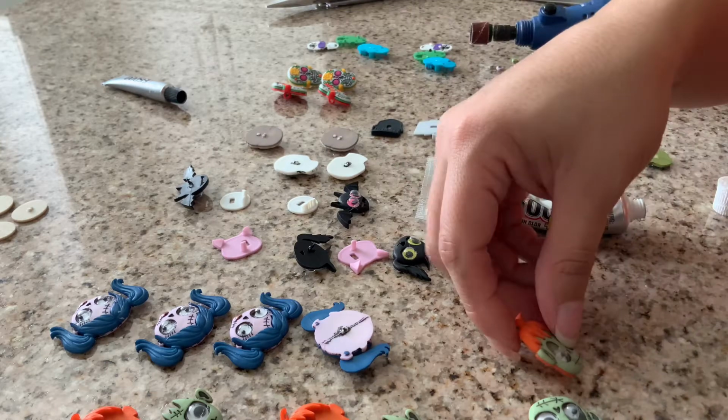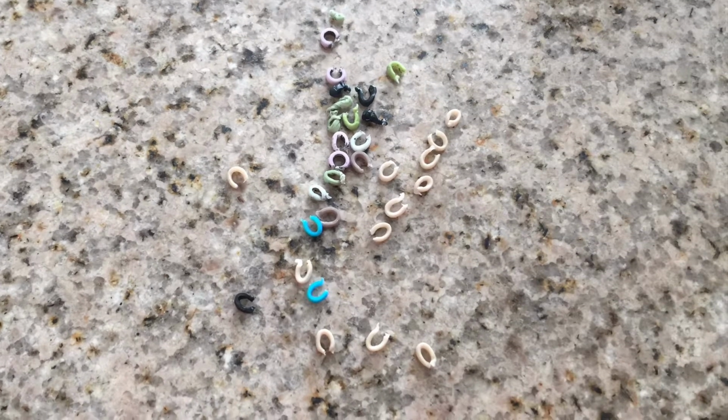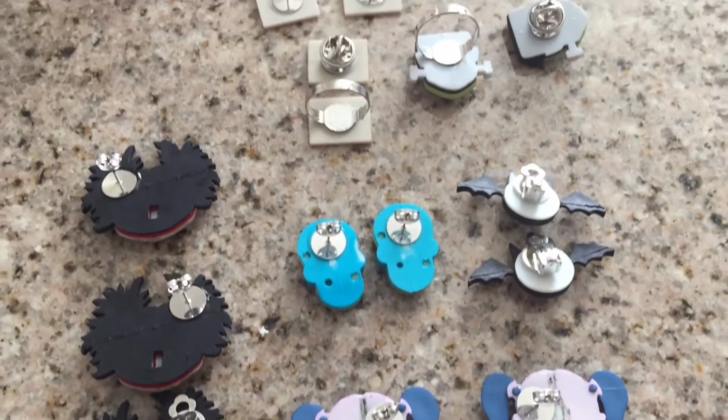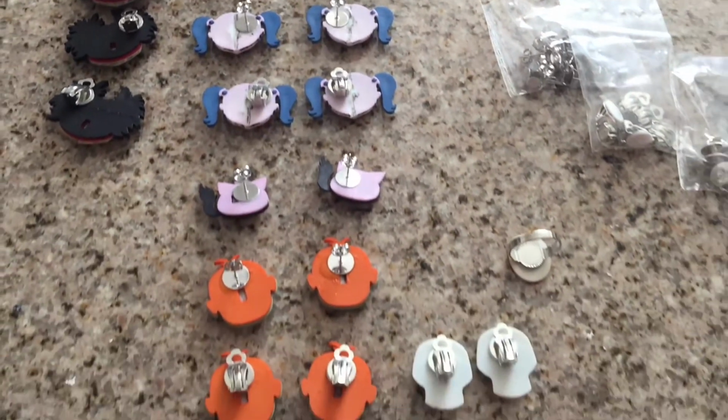So one of the things to think about is it doesn't make a huge mess, but all of these little after parts, when you're dremeling down, sometimes parts of those shoot off. And so I did have to put my goggles on because I did get hit near the eye when I wasn't wearing glasses. So this is what I ended up with, all the earrings after I put all the posts on there. I got rings, pins, earrings, I got it all.